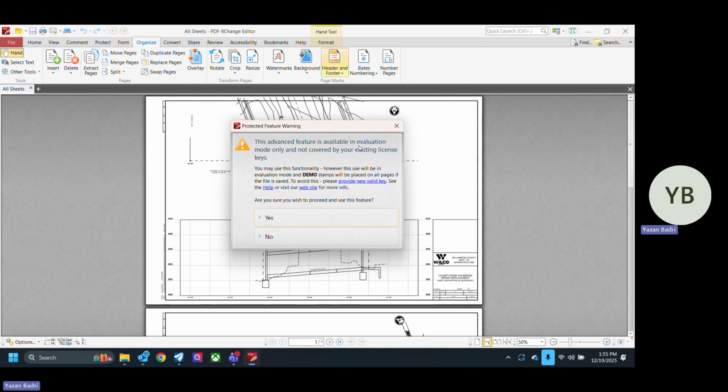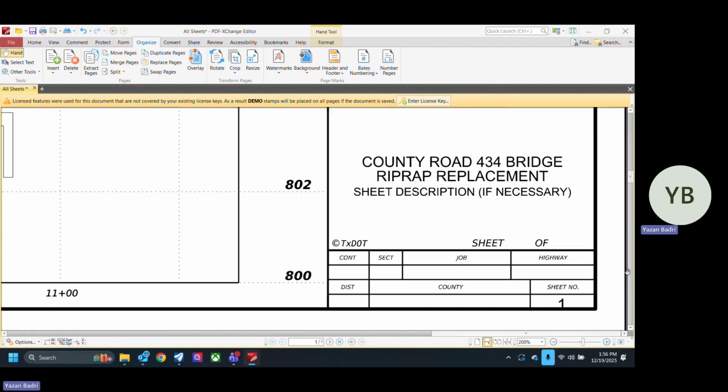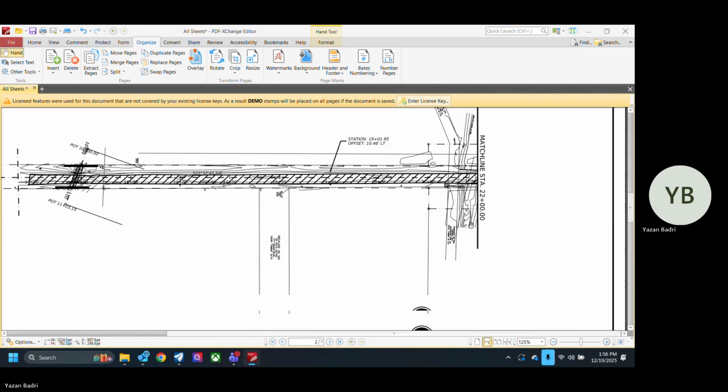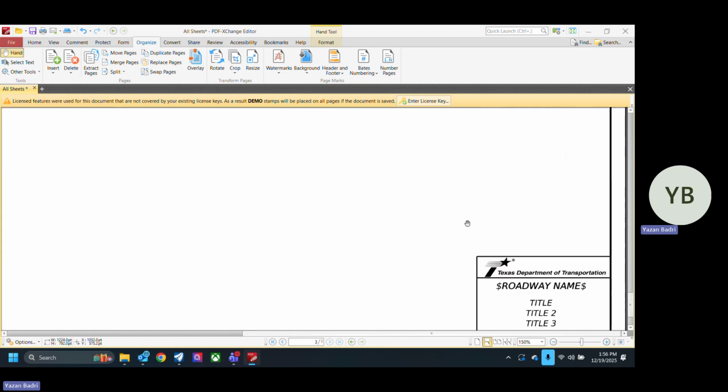It's going to place a demo stamp because I don't have a license on this computer for this software, but that's okay. You've got page numbers on it now. If I hit save, it's going to place this demo stamp, but you can see how it looks. Here, 1, 2. I'd have to delete those things, but yeah.